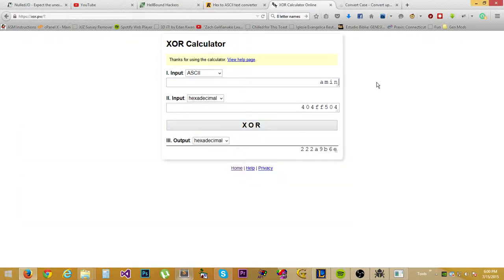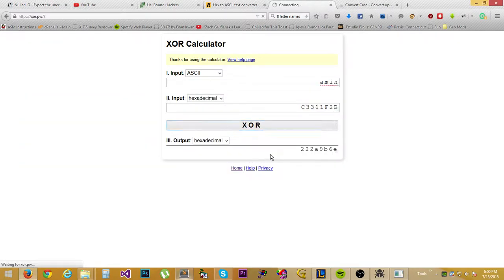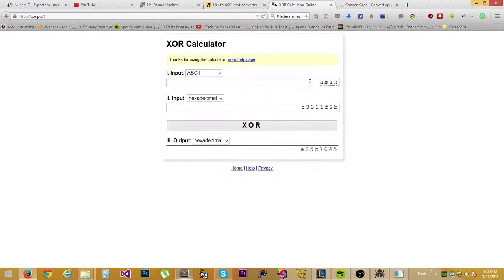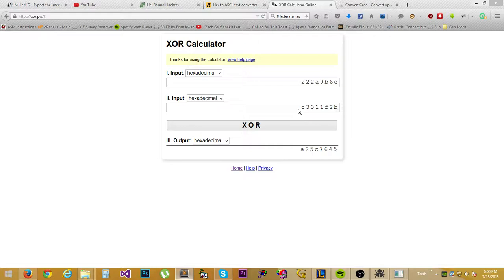Okay, and the other one is XORed against this. The result of these two calculations will be XORed against themselves, and the result will be our password. So XOR, let me change this. XOR.